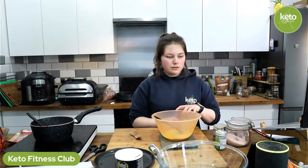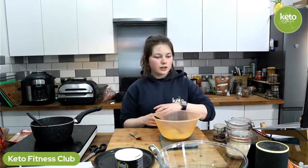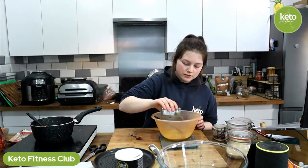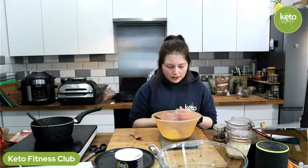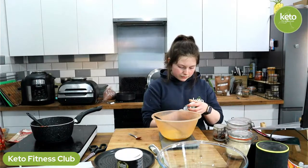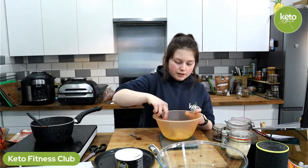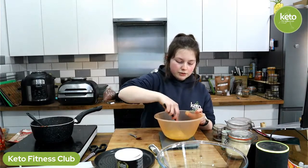Dried oregano or oregano. I'm just going to use the herbs again, and we'll leave it at that. I think I might have some chilli in it as well. Red bell pepper, that's what the red flecks are. Right. So, 2 eggs.